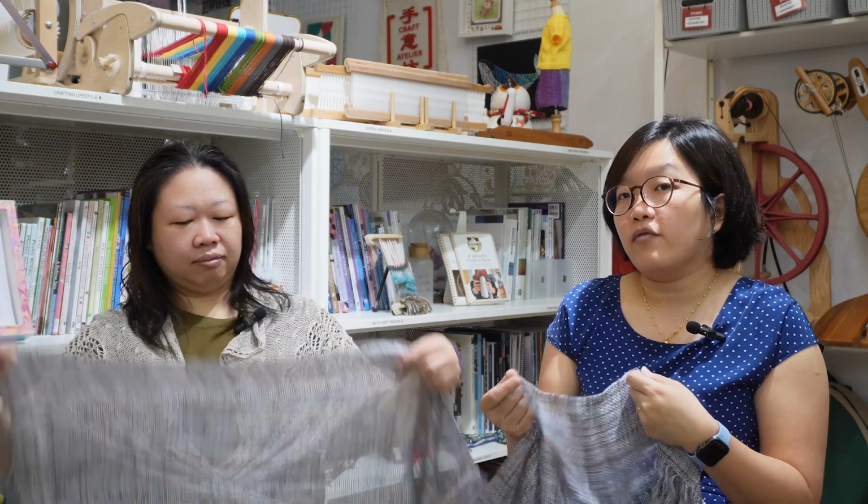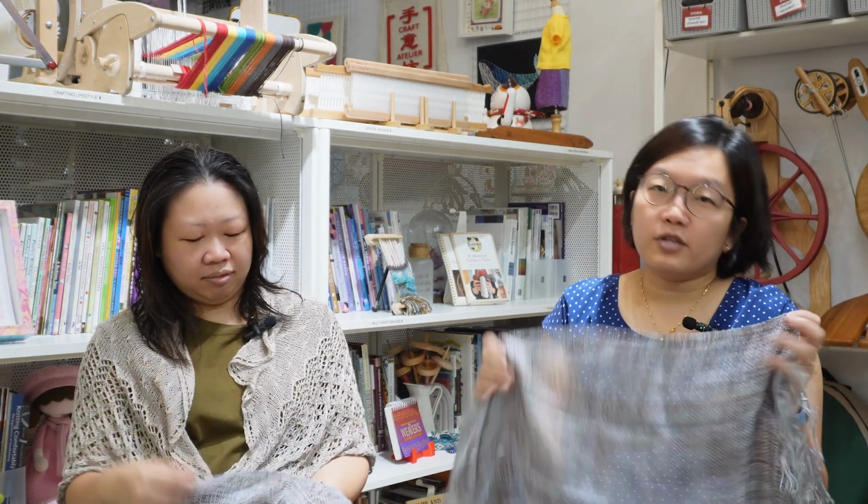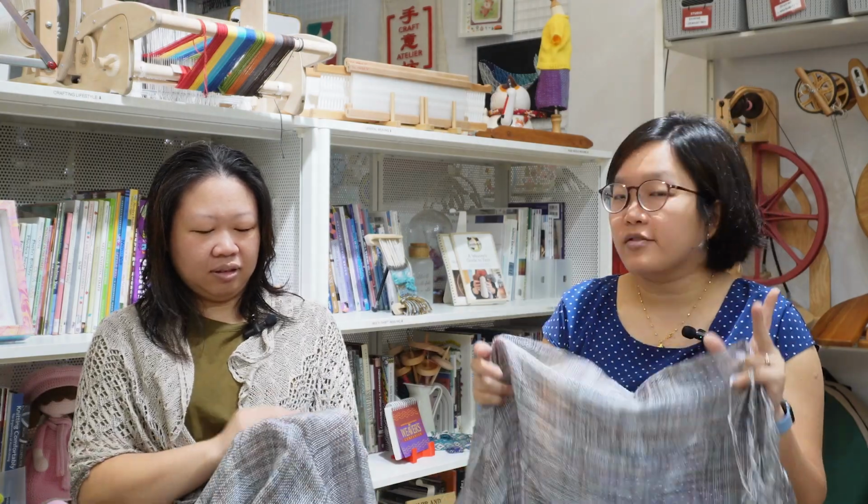And weaving, even if you're not very familiar with the craft itself, is still something you can do while watching Netflix. So some of you may ask, but then we don't have a loom. So maybe we'll share this story. Quite recently, we had a customer who came to do the weaver's scarf class, and after that, she decided that she was going to make multiple scarves as gifts. So what she did was she rented the loom.